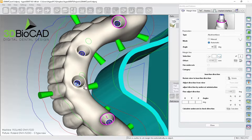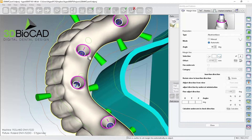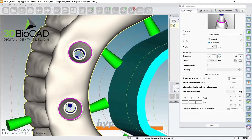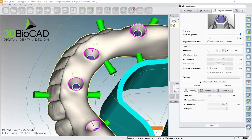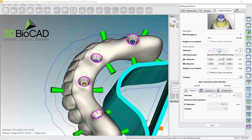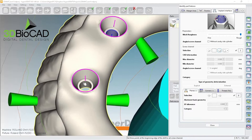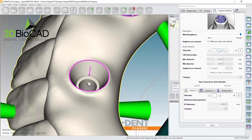I need two pink connectors on these two cases. Remember: if you place the pink connector before the screw channel, the pink may not go to the same angle you're supposed to have with your screw channel. Let's check — these actually follow the channel, so that's perfect. If not, you just go to screw channel. I have one, two, three, four — so I'll go one, two, three and delete this, then re-identify it.